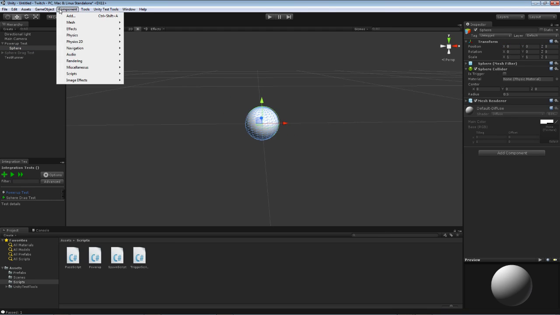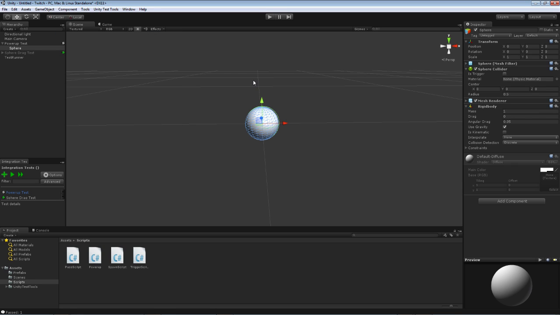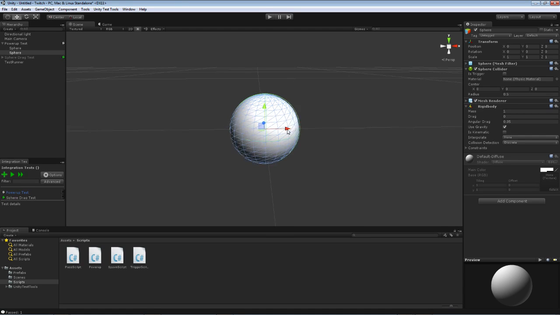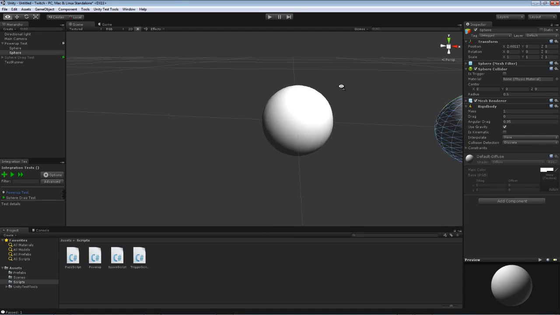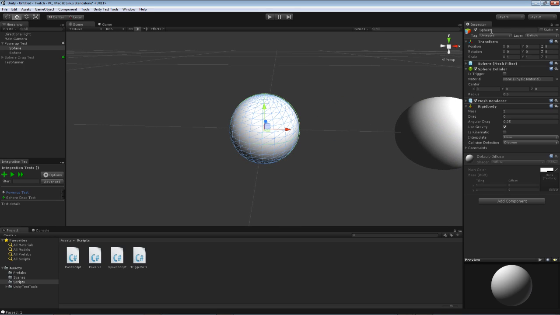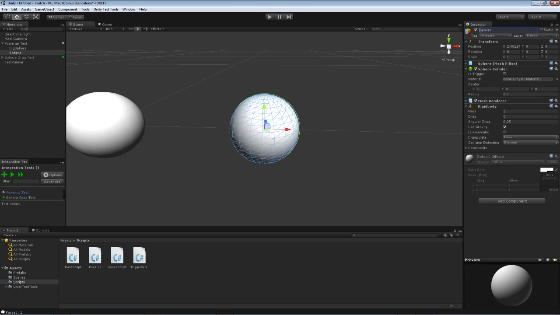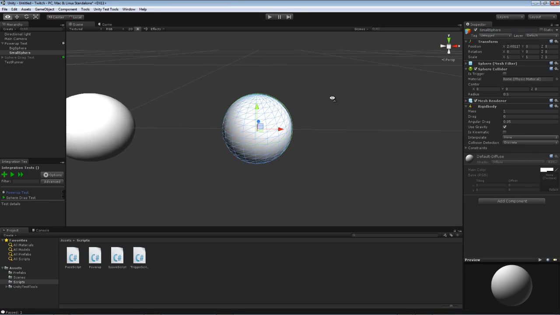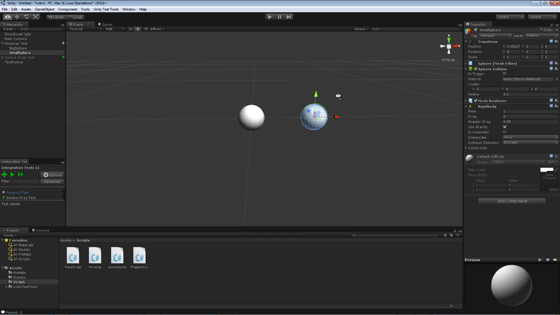And we'll go ahead and we will add a physics rigid body. So there we go. So it will be affected by gravity. And I will duplicate this, and I'll move the other one over here. And I will call this one, just for the sake of organization, big sphere. And I will call this one small sphere. Now I know they're the same size. What we're going to do is we're going to test a power up. And the power up should make one get bigger, double in size, all right? So that's what we want.